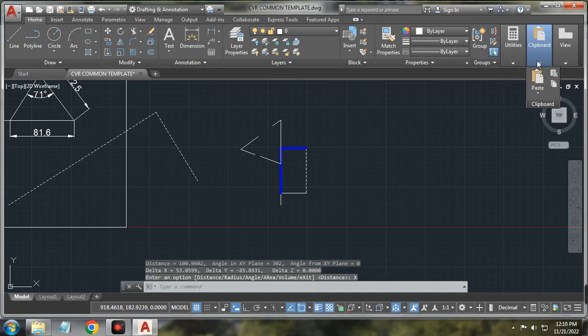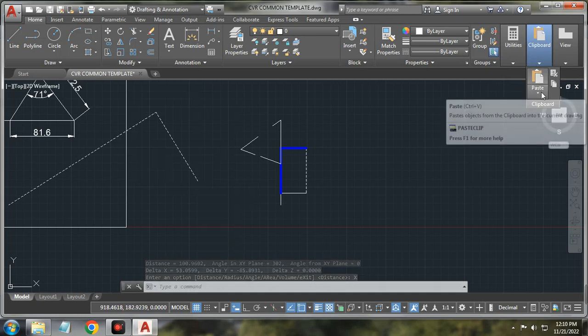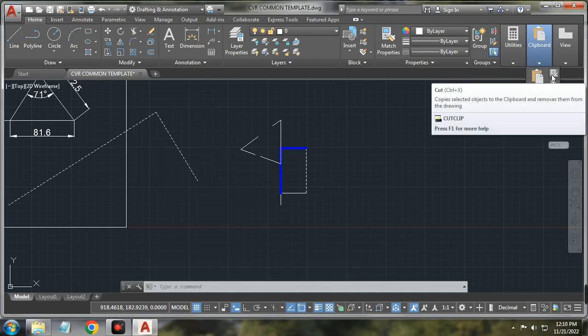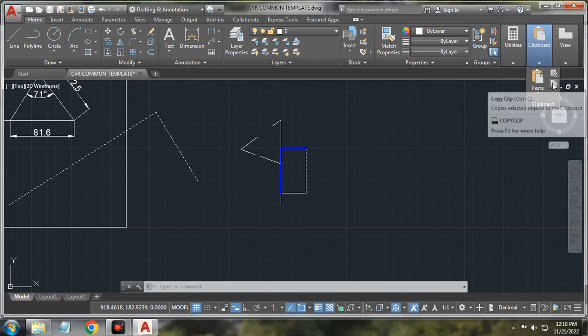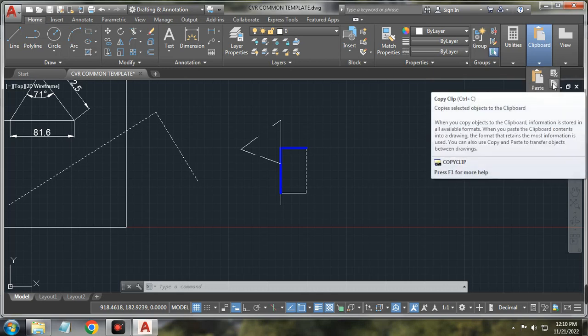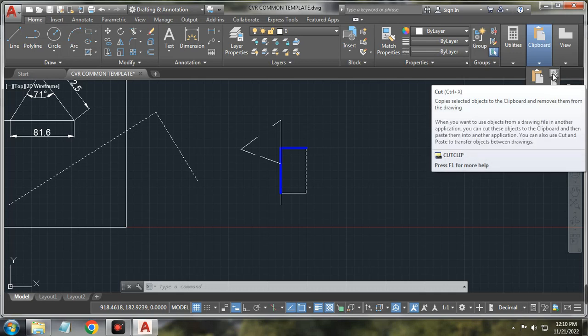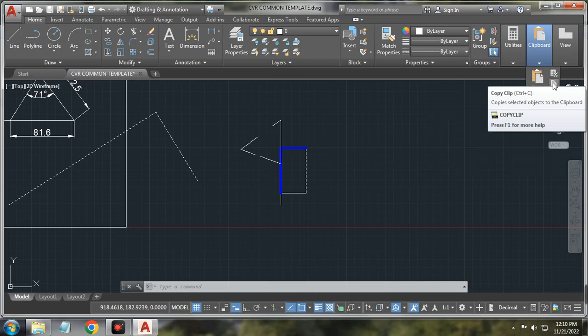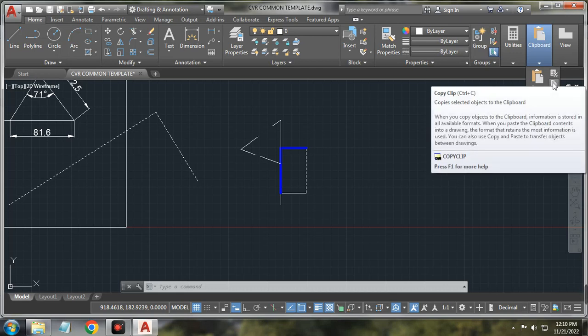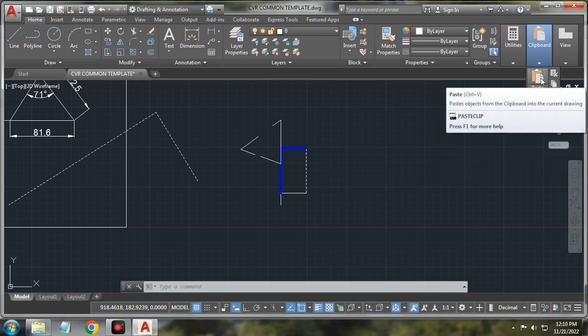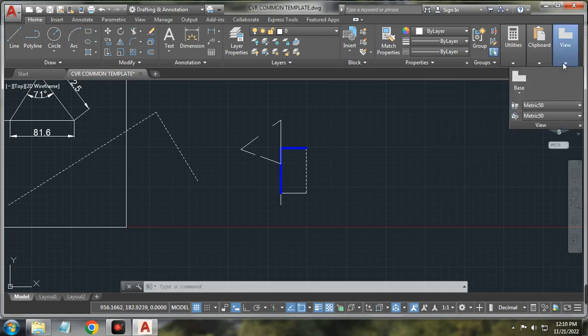Okay, next, clipboard. If you want to copy or cut anything, directly you can use Control X for cutting, Control C for copying. I hope everyone knows what is meant by cut. If I cut anything, that object is deleted from that portion and I can paste it anywhere I want. If I copy, I create a duplicate of the object, and I can paste with Control V. So this is the clipboard. Generally we use the keyboard, Control C, Control V.